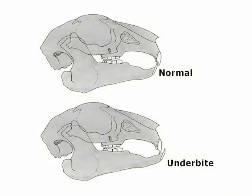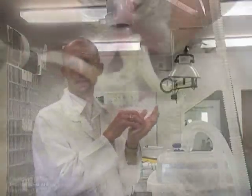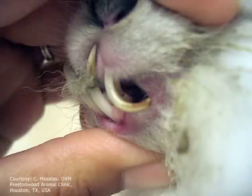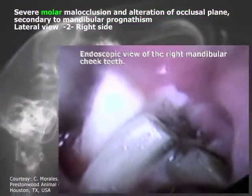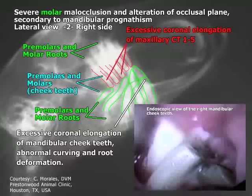She has a severe underbite where her bottom teeth are protruding beyond the top teeth, and we already know that her incisors — which are the typical bunny teeth, the front teeth — are severely overgrown. We may just end up trimming those back again today, though we're often going to end up needing to take those out. Because of that malocclusion, her molars are also all distorted in their shape and function. So we're going to try to level those all out so that we have a nice flat mouth instead of a stair-step fashion, and by doing that enable her to eat better. This may take a couple of times to get it completely where it needs to be, and will require some continued maintenance even after this.